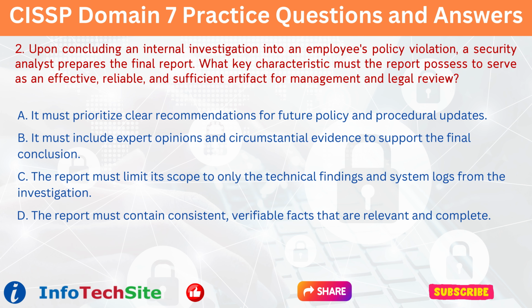2. Upon concluding an internal investigation into an employee's policy violation, a security analyst prepares the final report. What key characteristic must the report possess to serve as an effective, reliable, and sufficient artifact for management and legal review? A. It must prioritize clear recommendations for future policy and procedural updates. B. It must include expert opinions and circumstantial evidence to support the final conclusion. C. The report must limit its scope to only the technical findings and system logs from the investigation. D. The report must contain consistent, verifiable facts that are relevant and complete.